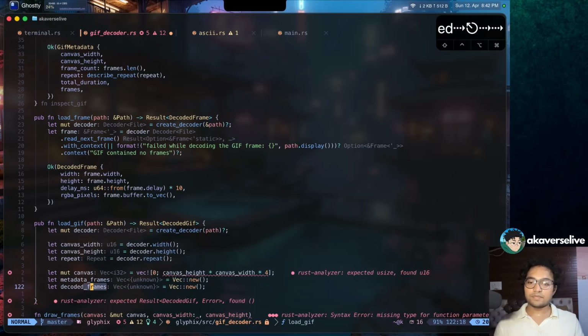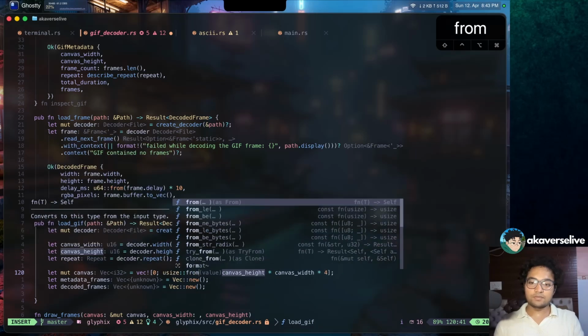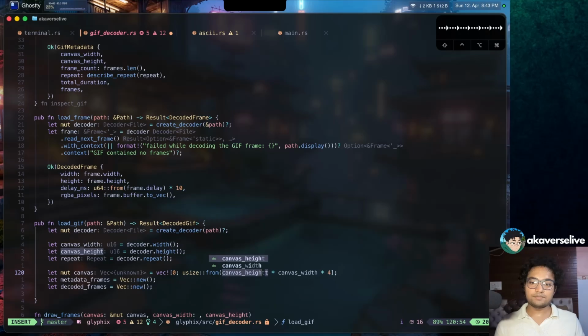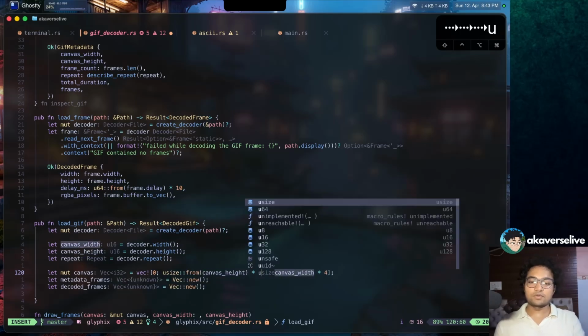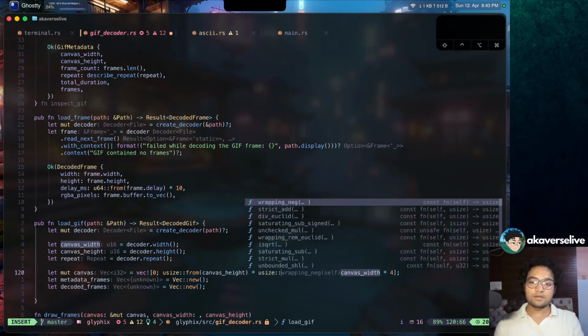Okay. Oh, yeah. So Rust wants, when you are initializing an array, it expects it as usize. So let's make it usize. Size from canvas height, and let's do the same for canvas width as well.